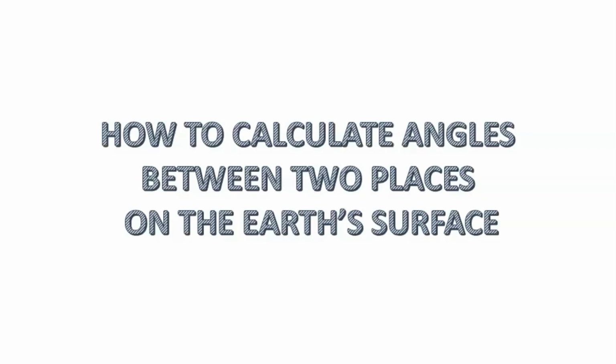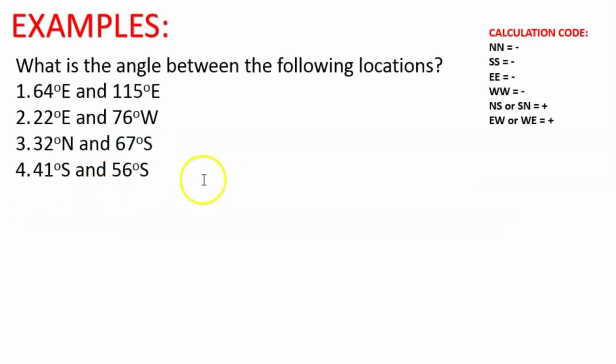It's very, very important, because it's going to help us even when we get to calculation proper, when we are calculating distances along great circle, along parallels of latitude, and so on. So let's quickly get down to this. I quickly want to show us this calculation code that will teach us. This really helps when you are doing calculations of angles between two places on the Earth.